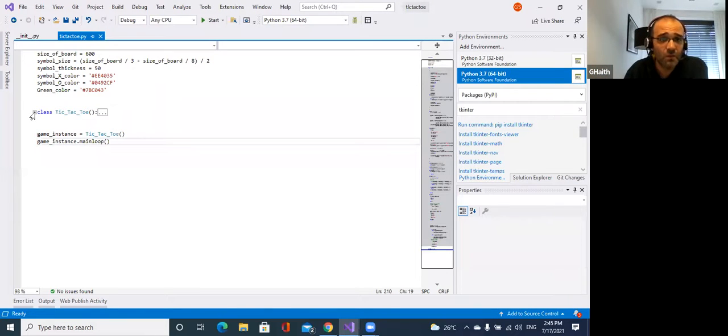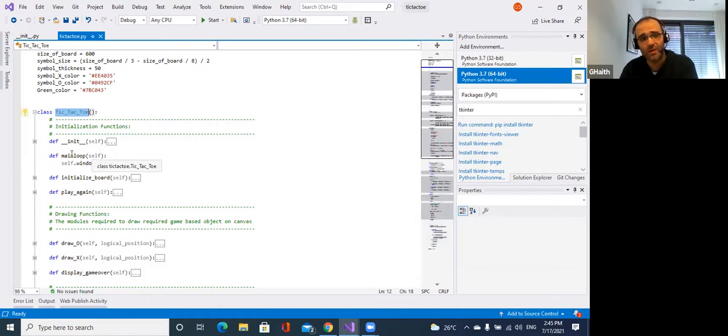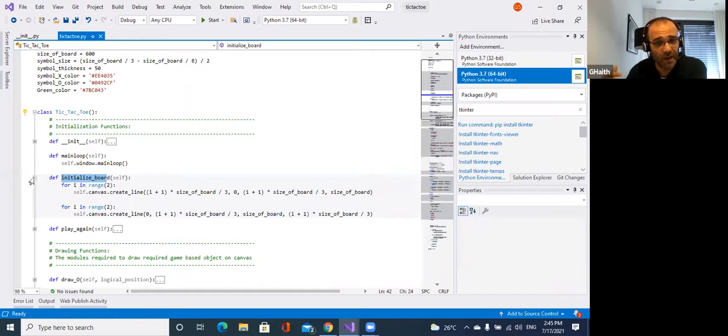Okay, so now our task is to go and define everything inside of this class. Then the game will be finished. Now, this is not that easy a step, but we can break it down into small steps so we'll understand it. I'm not going to speak about the constructor right now. I'm going to speak about this function, which we name initialize the board.